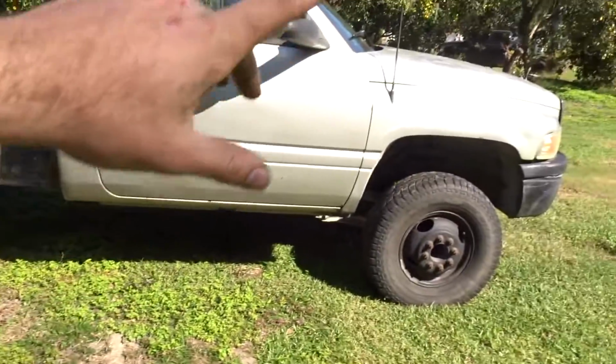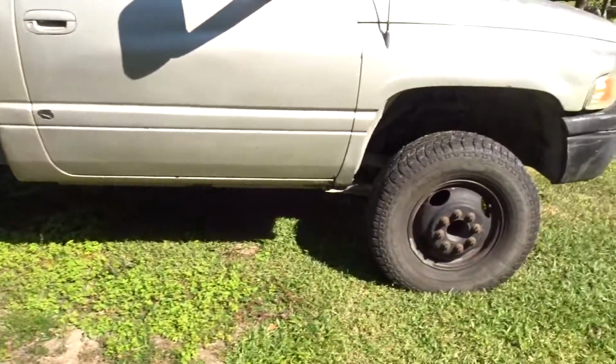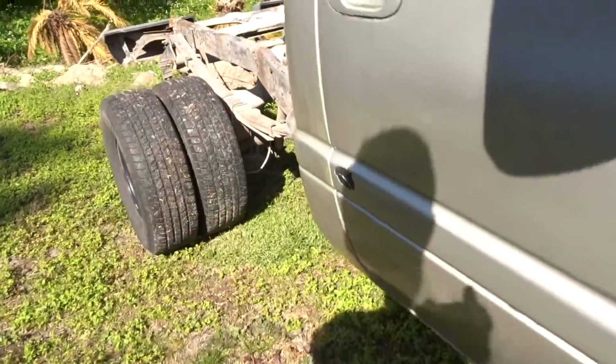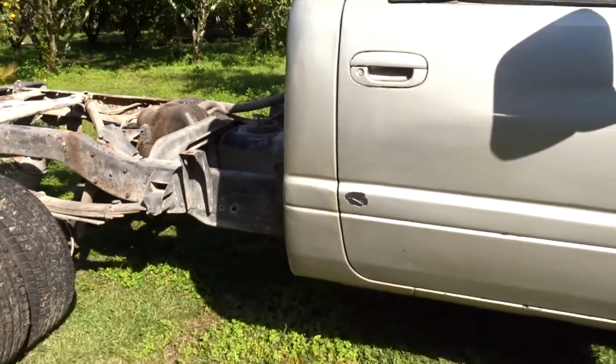But now that I have the other welding rig over there, this might take some time. But in my mind, this is what I've always wanted, what I've always liked. There are a few minor things. This front panel here is a little beat up. This door and the back of the cab here just weren't fixed properly. It's not too bad. You pull that dent out, throw some Bondo on it, and it'd be good to go.